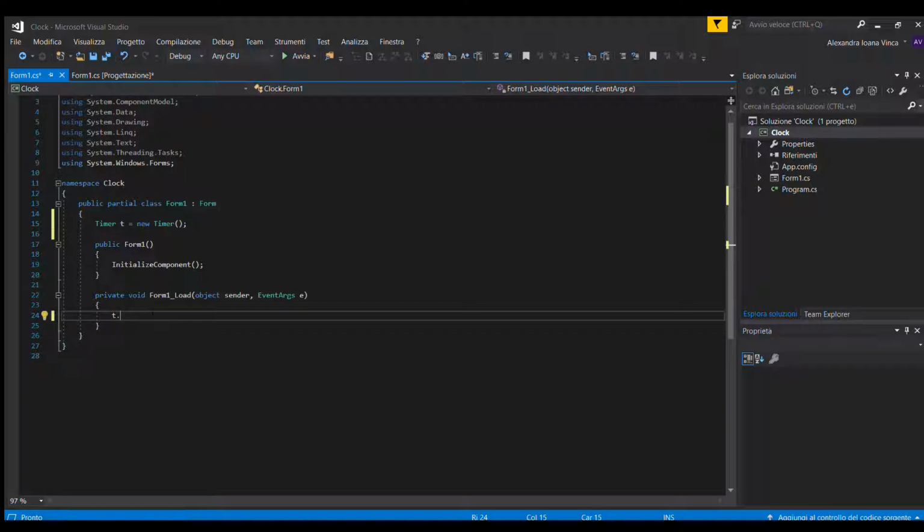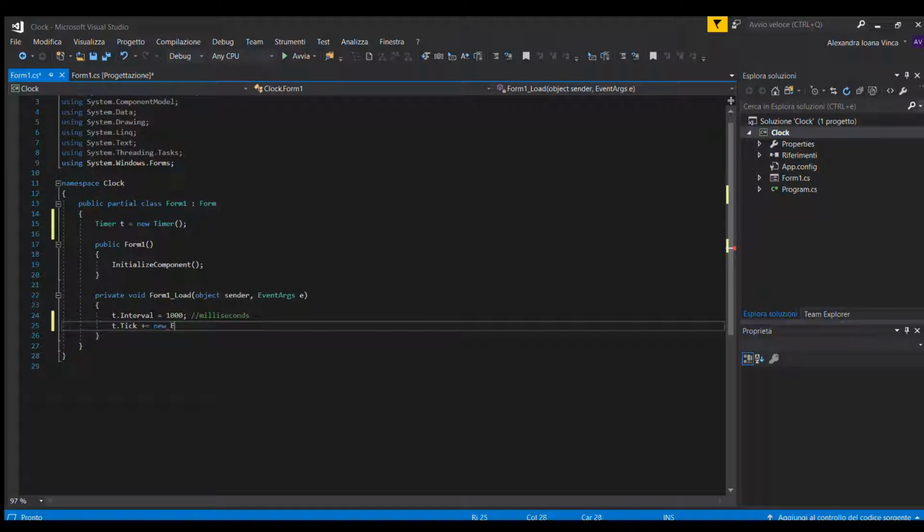So t.Interval, and here we will say 1000 because this is in milliseconds. Okay, so now we need timer.Tick, and here we can write this.